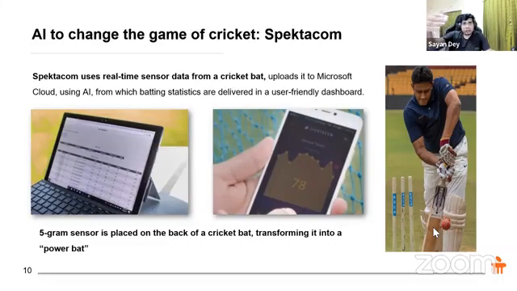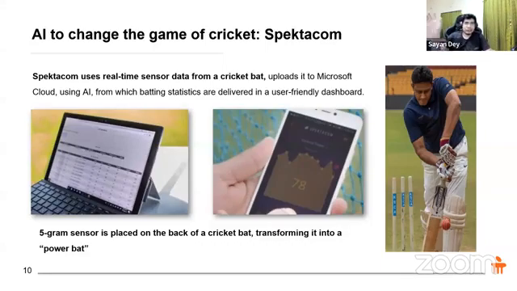And when you hit the ball, it can actually capture a whole range of statistics about how you play and your bat speed. And typically, I'm sure most of you in the audience are cricket-crazy fans, because we are from India mostly, right? So if you look at players like Mahendra Singh Dhoni, obviously we can't compare Dhoni today with Dhoni 6 years back, but his bat speed is immense.